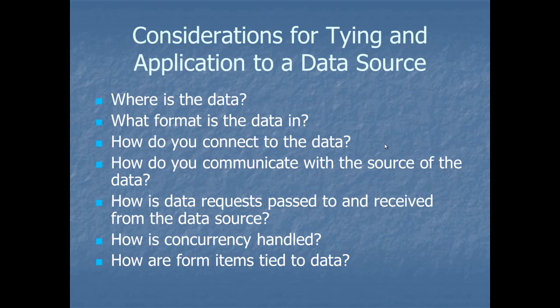The things that we have to worry about when we're connecting between an application and a database is, number one, where is that data located? We have to specifically know where that data is at, be it a computer name or be it an IP address, as we'll talk about briefly in a minute. We need to know what format is that data in. Is that data in a SQL format? Is it an Access format? What kind of format does that data reside on its server?